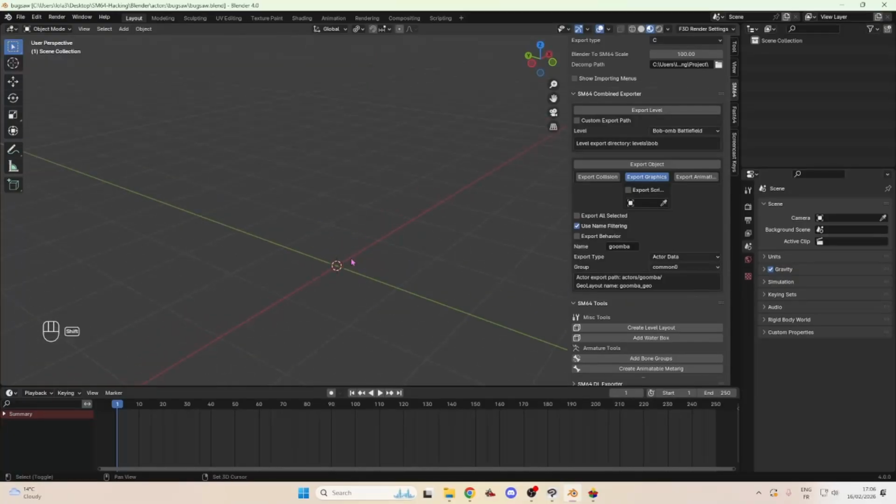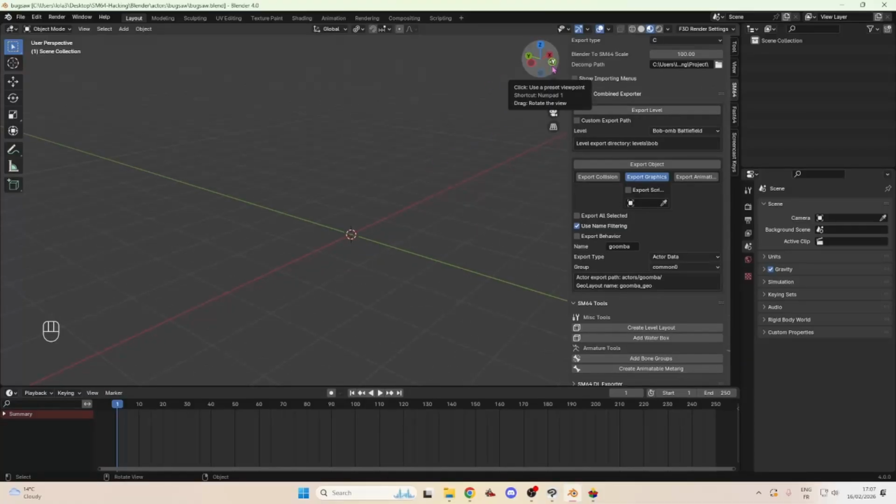First, we need to create our actor. So far I have nothing, and you should start with nothing as well, unless you already have something that you made, but I will start from scratch. Make sure, if you look in the top right over there, that the face of your actor is facing -y right there. So, like this.